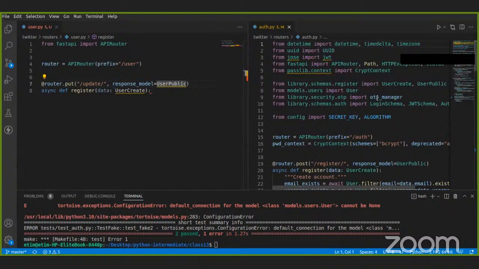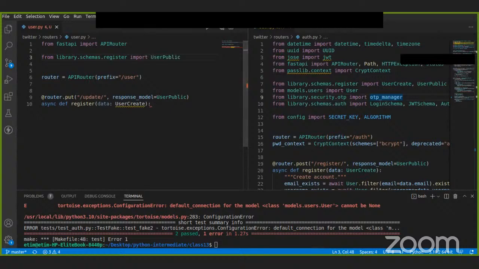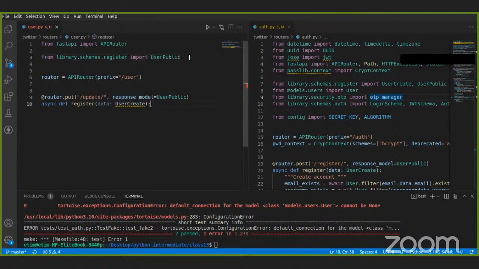Right, so we are going to import this UserPublic from library.schemas.register. I want to import UserPublic.